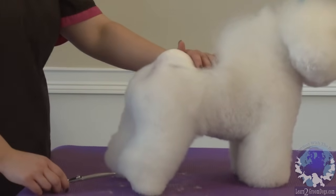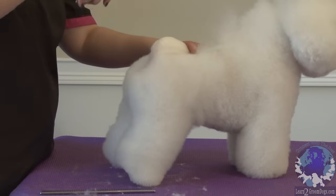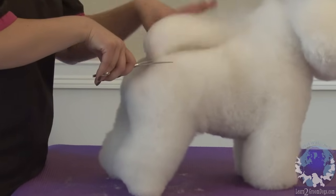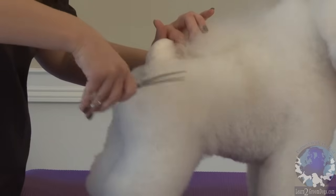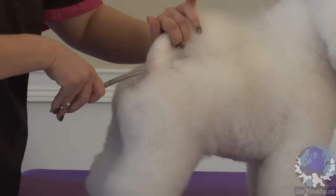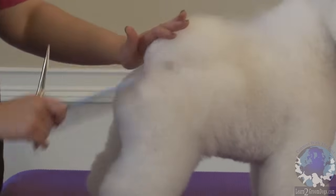And what I do is I push this tail forward, and I'm going to take my shears, and I'm going to lean this blade in against the base of the tail, but I've had my shear completely level. It's not tipped out or in, and it's almost horizontal. Just slide that blade in. I'm going to make a cut, and I'm going to cut completely out this way. And by sliding this blade in here, it's going to give you a nice, clean tail base. And just come completely out for now.